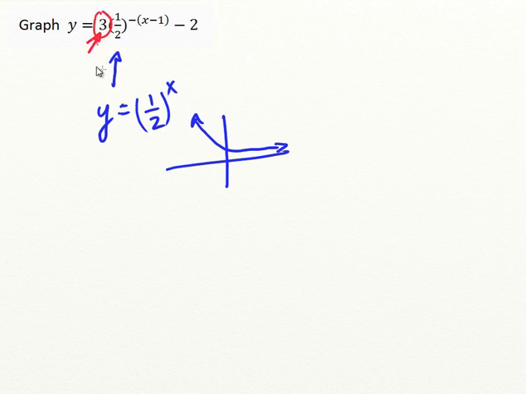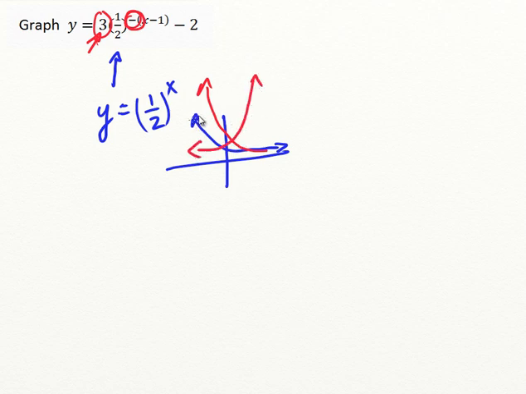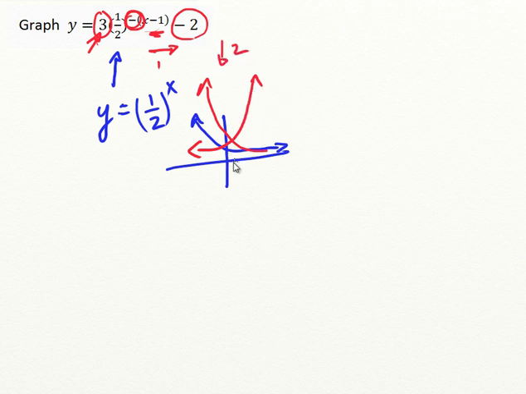Let's see what else is going on here. There's a 3 at the front — associated with the y value, so that is a vertical stretch of 3. There's a negative in the exponent, and that is a horizontal reflection — instead of going one way, we're going to flip it over and reflect it in the y-axis. The negative 1 inside the bracket is a translation, and because it's associated with x, it's opposite — this is actually movement to the right by 1. Finally, the negative 2 at the tail end moves the entire graph down by 2, and that also shows the location of the new asymptote at negative 2.